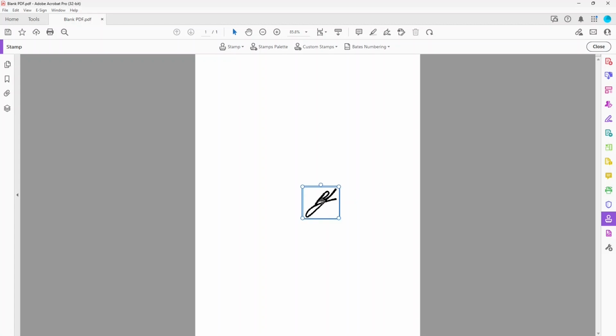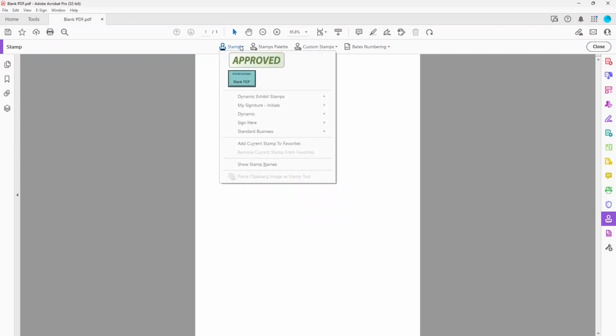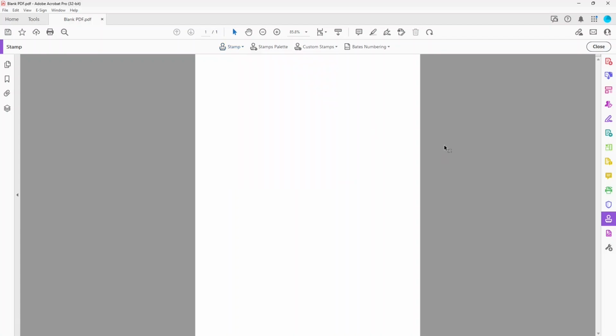It's not static, and what I mean by that is there are two versions of this I'm going to show you, and in this case it's going to be an exhibit stamp, which is the law firm standard thing in the industry that we're talking about today.